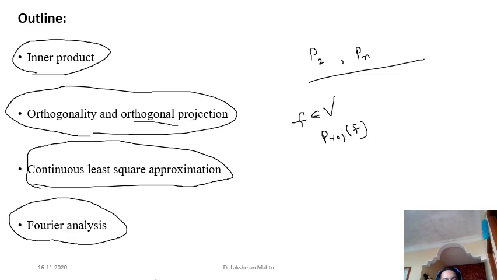You have already seen that the Fourier series of a periodic or piecewise continuous function always involves sine and cosine. So that means you are projecting any given function onto that collection of sines and cosines. That means the basis functions happen to be sine and cosine functions. That structure you had already seen in other courses. So those things I will talk about from an orthogonal projection perspective.